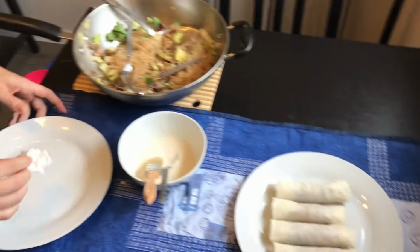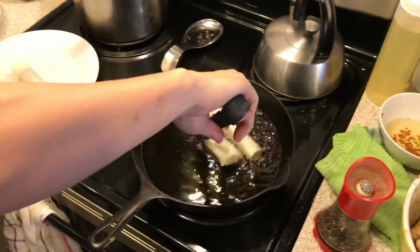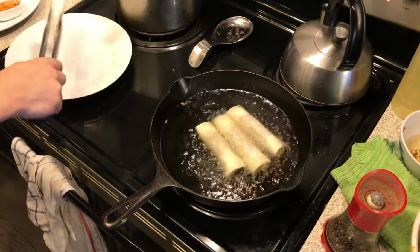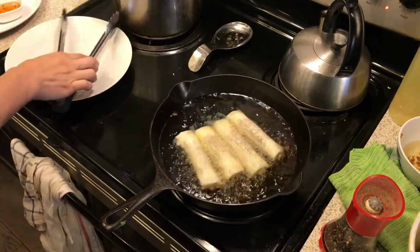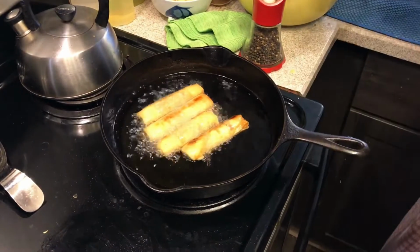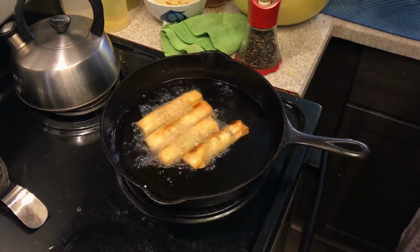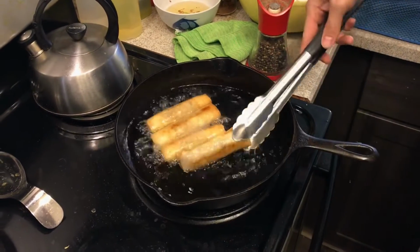Okay, let's fry some. And you know, the inside's already cooked, so I don't think we have to worry about the heat, just that the dough is done. If you have the pan that can do all the deep fry, it's better of course. But if not, then you have to just keep checking them and turn them.